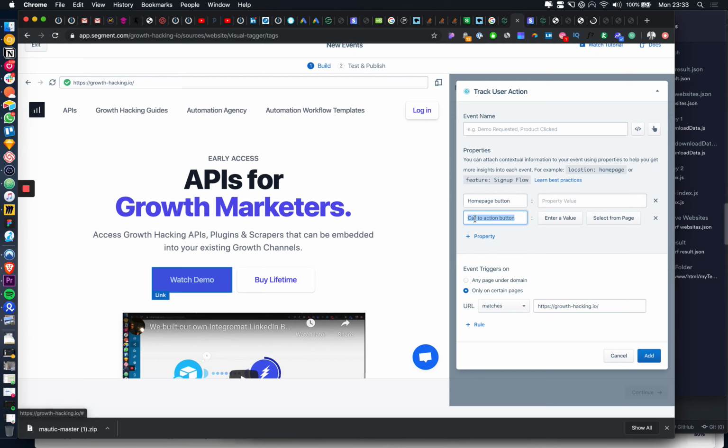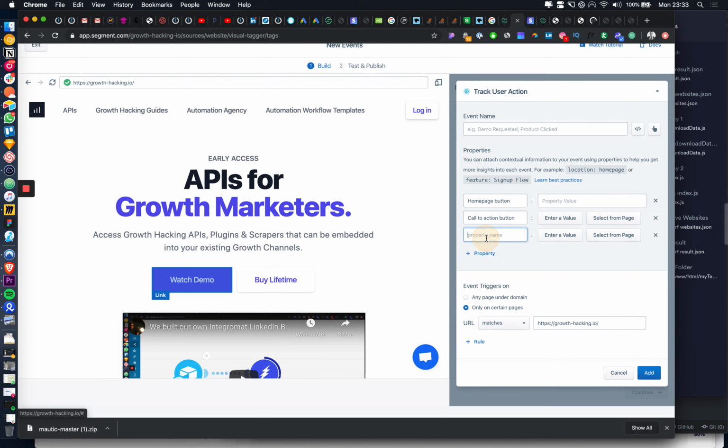Otherwise, when you sync over to your CRM or Intercom or something, all these different events are going to appear in alphabetical order. It's going to be all over the place, and if you have 50 or 60 different events, you'll spend ages trying to find them.